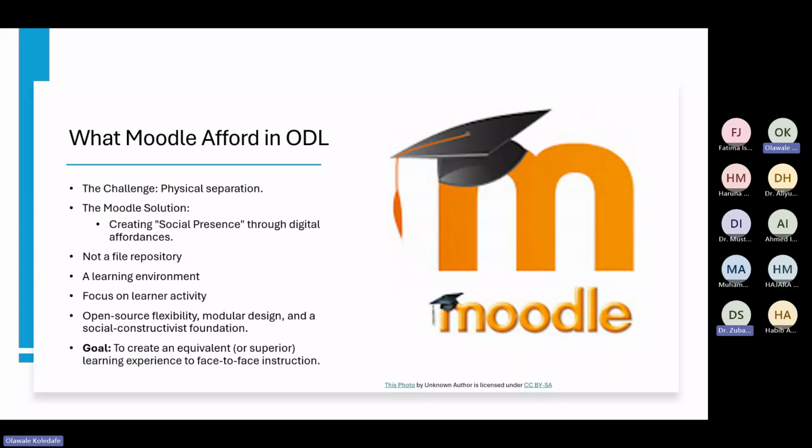So we really need to draw the balance. Where are we as a center? What are the things that are obtainable based on our models of operations? That is where we need to draw the balance. But in terms of the affordance, even in distance learning, if we have a pregnant student who had delivery during the time of examination, we still make up for them. Maybe after 1 week or 2 weeks or after a certain period, we organize a makeup for you. That is also possible via Moodle.